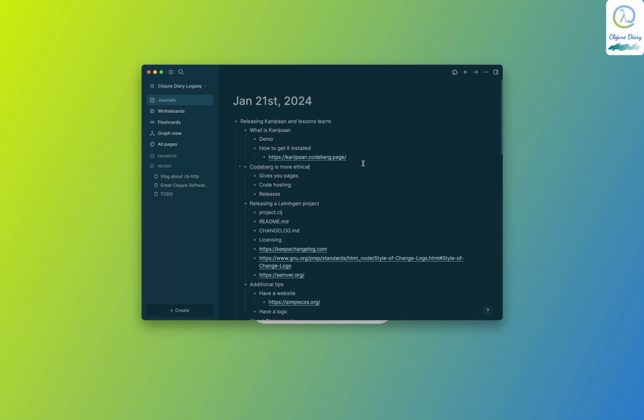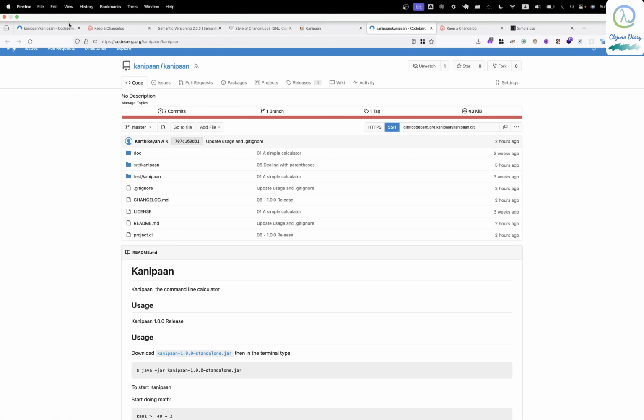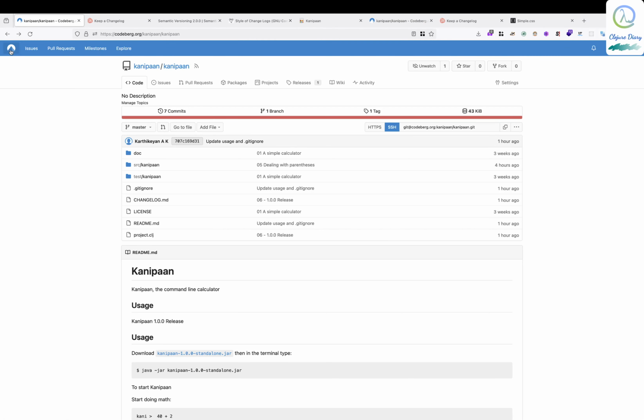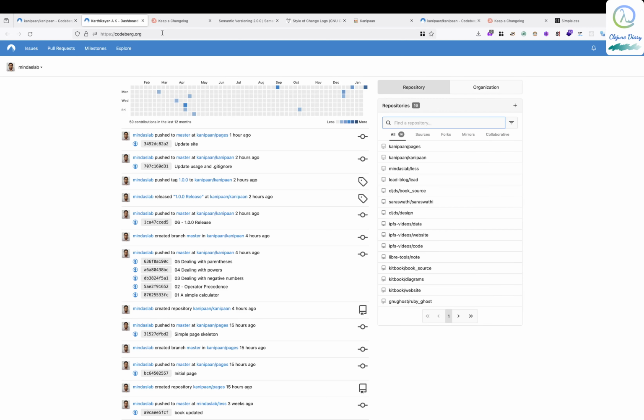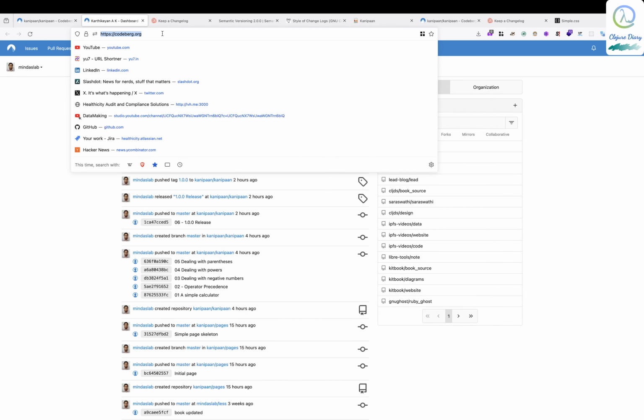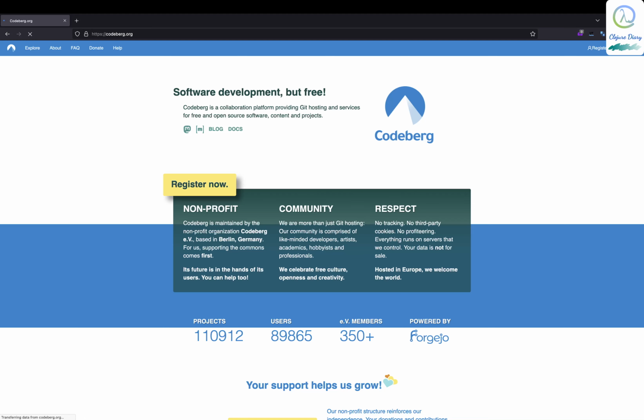And what I wanted to speak about, yeah, the reason why I use Codeberg is it seems more ethical. I think it's a German company. If I just put Codeberg, yeah, I think it is a non-profit.